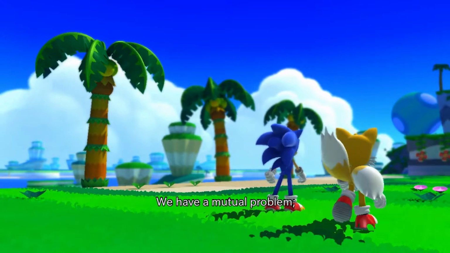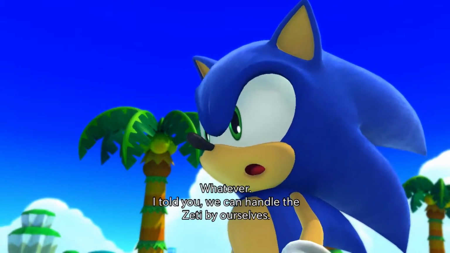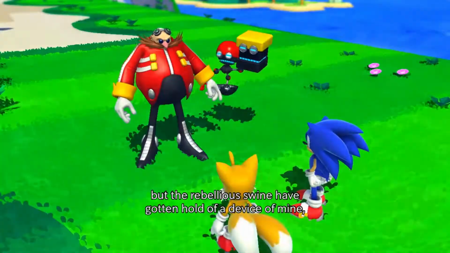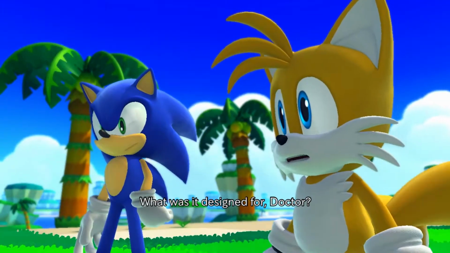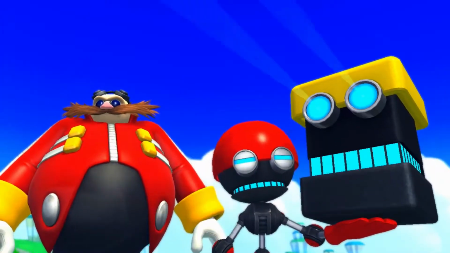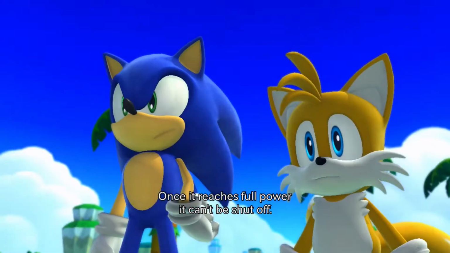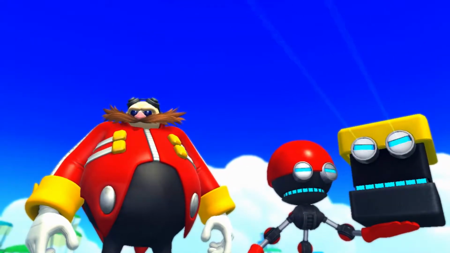We have a mutual problem. One so large that it will take both of us to overcome it. Whatever. I told you, we can handle the Zeti by ourselves. That may be true, but the rebellious swine have gotten hold of a device of mine, and they're using it in ways for which it was never designed. What was it designed for, Doctor? It was supposed to extract energy from our world, but the machine is unstable. Once it reaches full power, it can't be shut off. It will drain our world dry.